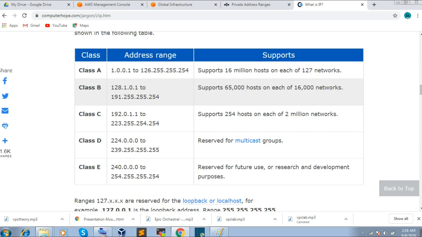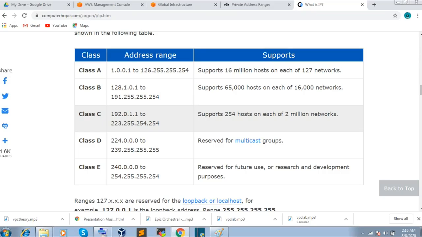See here the class B range is 128.1.0.1 to 191.255.255.254. In class C, it supports 254 hosts on each of the 2 million networks.